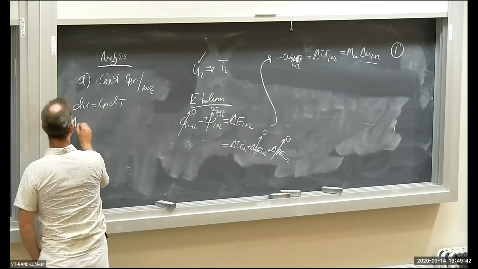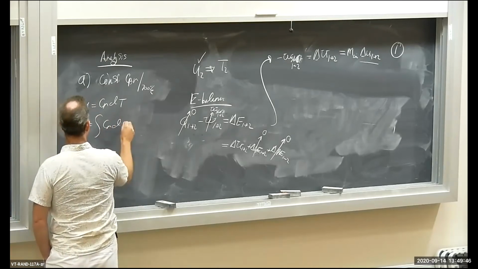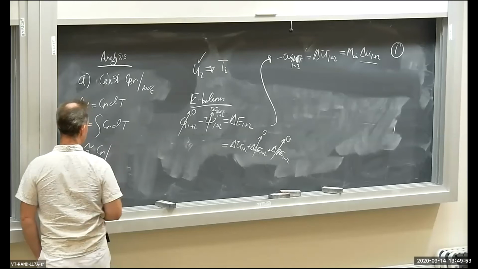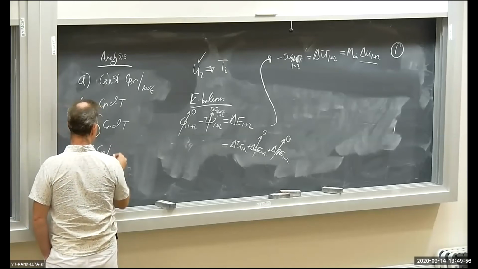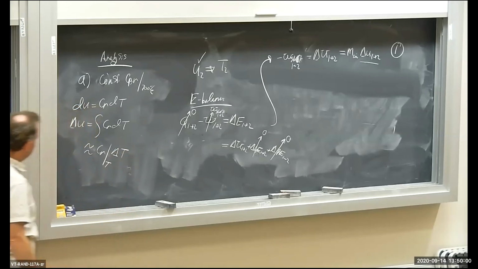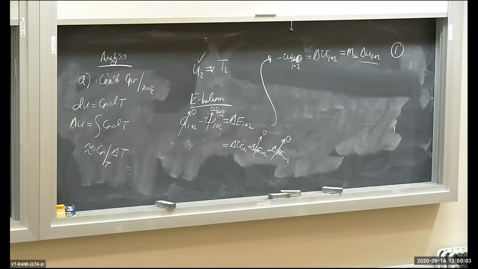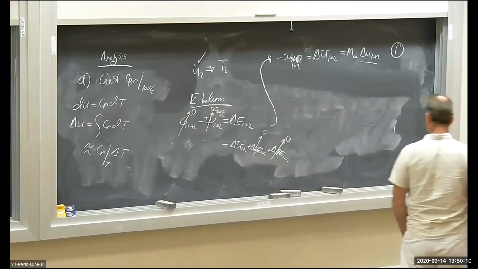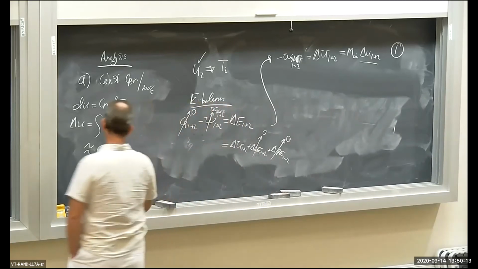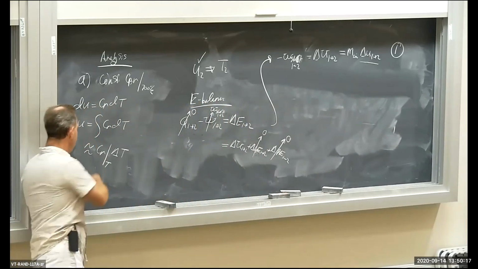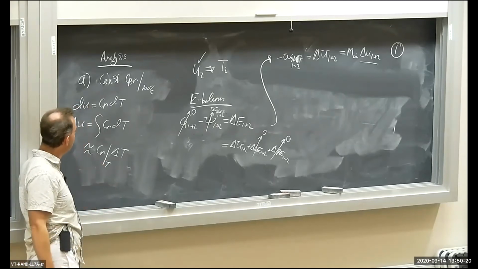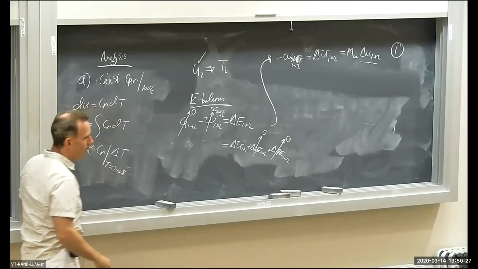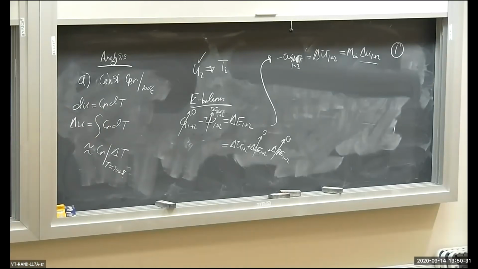In other words, delta U is equal to the integral of CV dt, which is approximately equal to CV evaluated at some temperature times delta T. So I'm going to assume CV is constant. I'm going to pull it out of the integral, evaluated at some temperature, and I get CV delta T. In our case, we're going to evaluate it at 300 degrees Kelvin. That's 27 degrees C, so that's room temperature approximately.